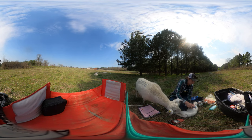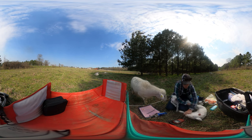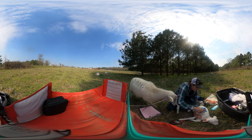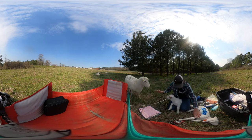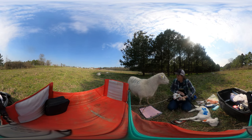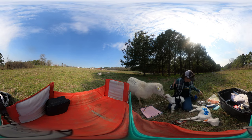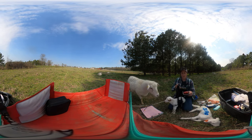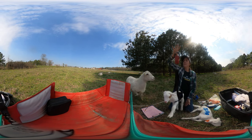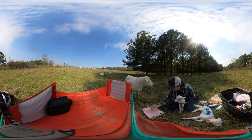We're going to spray the mom's number — 2016 — on the lamb so that we know who its mom is and who it belongs to, in case it is out there calling and maybe gets a little confused. So he's done. The second lamb — let's see how much you weigh — 8.7 pounds. Good size babies.